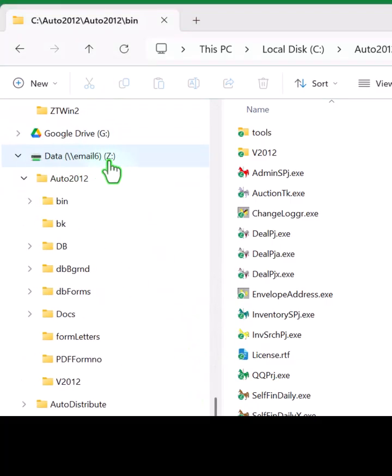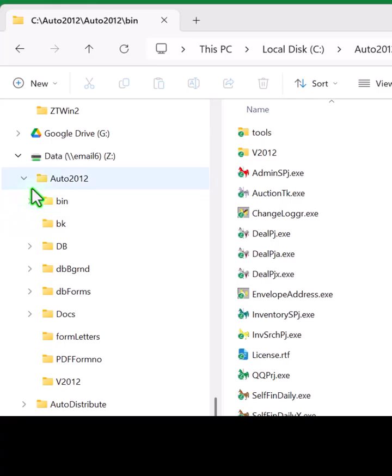Here I'm on another machine, Z. In most cases, you're going to be seeing a link on the P disk, but it could be any other letter also. Generally, it will say something like Auto or Auto 2012. Here again, my systems are configured very, very differently.